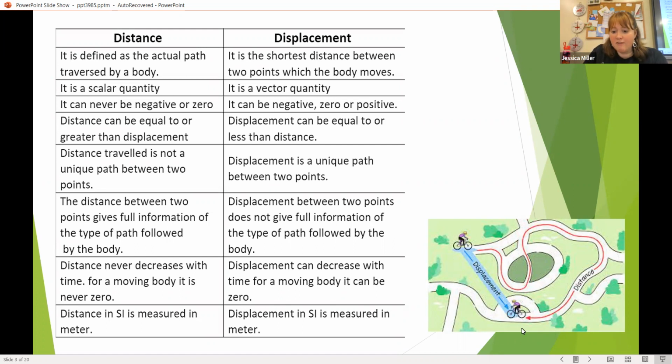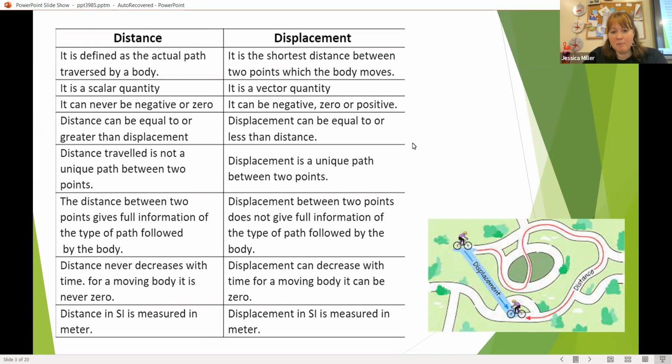So the displacement of this rider, I would have to measure the length from A to B, so from start to finish. And then I would also need to know a direction. So since displacement is considered a vector, I would measure that. Let's say it came out to be like 2 kilometers. I would say that's 2 kilometers, and then I could attach a direction with it. So that is south of east. If you wanted to be even pickier, you could measure that angle. Okay.